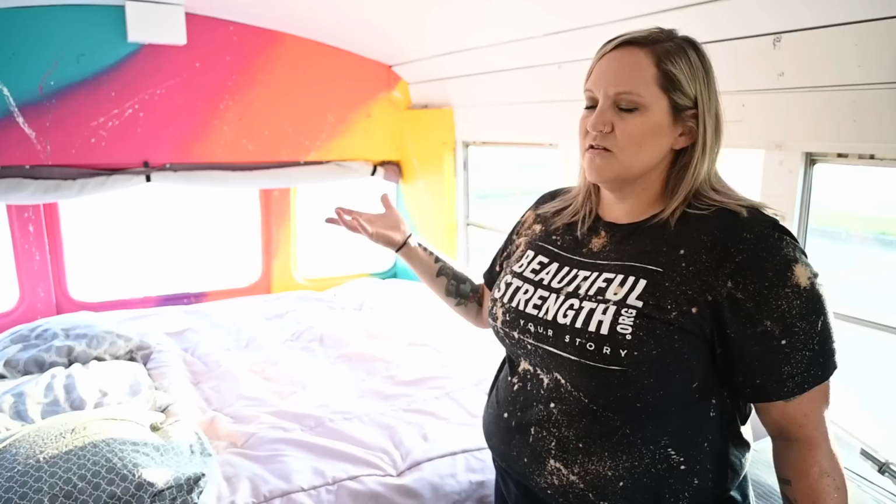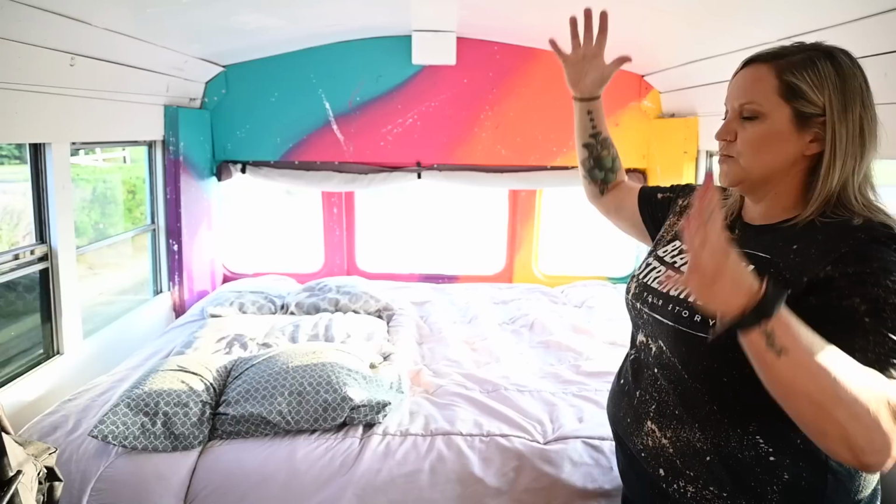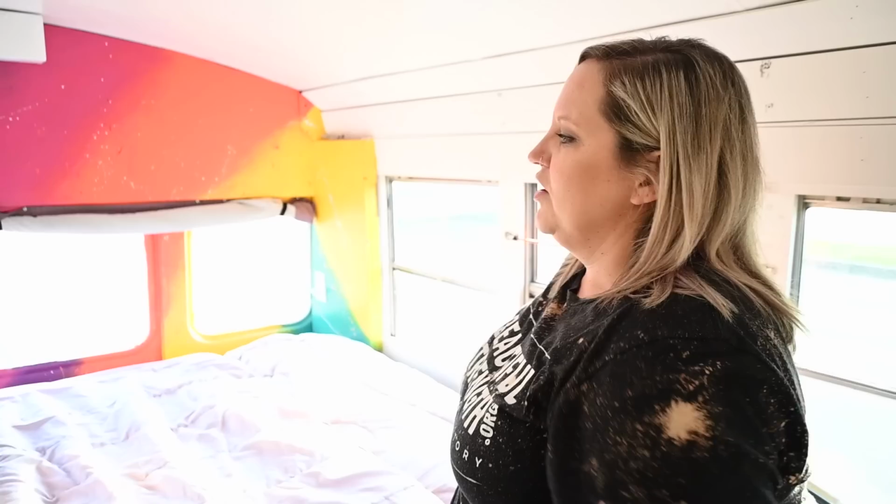The back of the bus is painted by my friend Jocelyn. She's a breast cancer survivor in Nashville, and she does these humongous murals. She said, I would love to paint something on your bus, and I said, why don't you paint the back wall? Make it like you're in some fiery sunset-y thing. It's cool because the whole bus is black and white, and then there's this huge transition to bright bubbly colors back there.